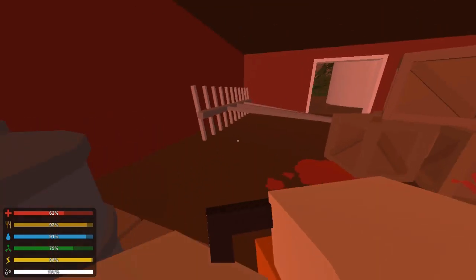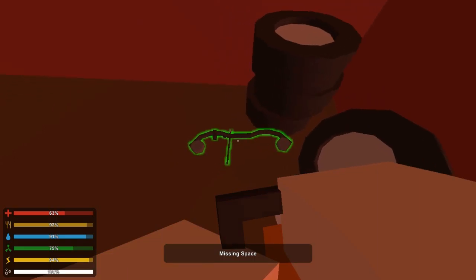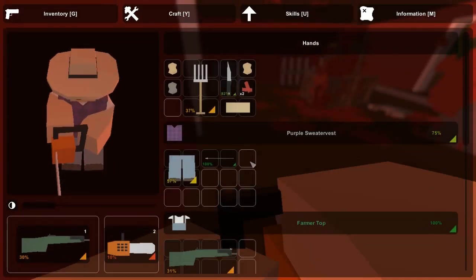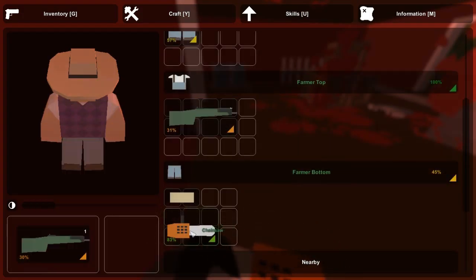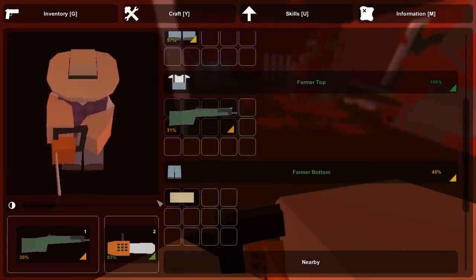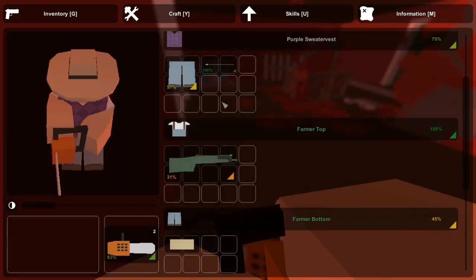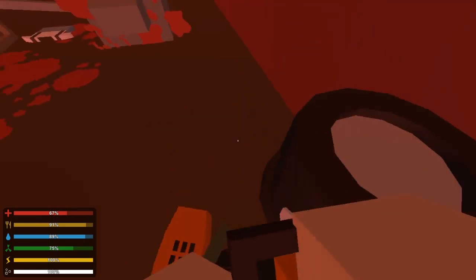I got another crossbow and an arrow. I wonder if you can craft arrows. Ooh, I got a compound bow? Missing space. Okay. This is almost dead, so we're gonna drop that. And we can, if we want to, equip that one. But you, looks like you have just a little bit less than this. Now we should have a bunch of space.